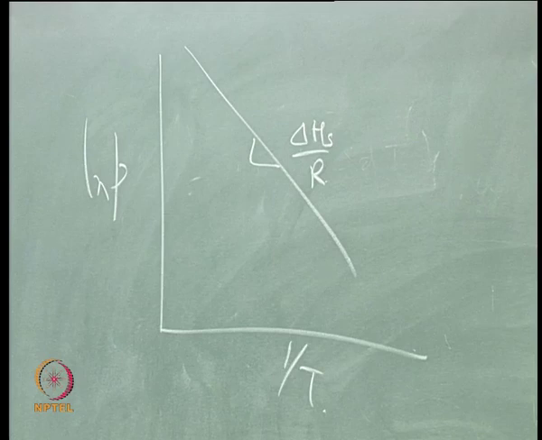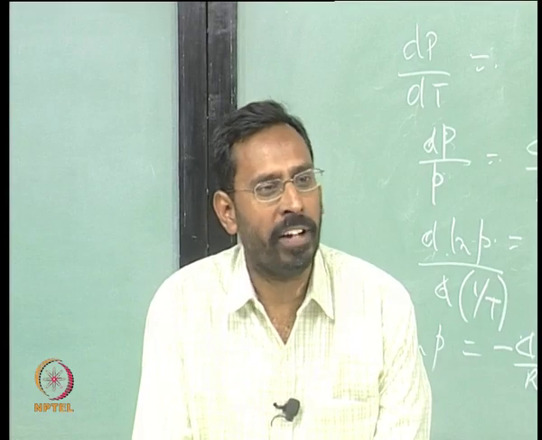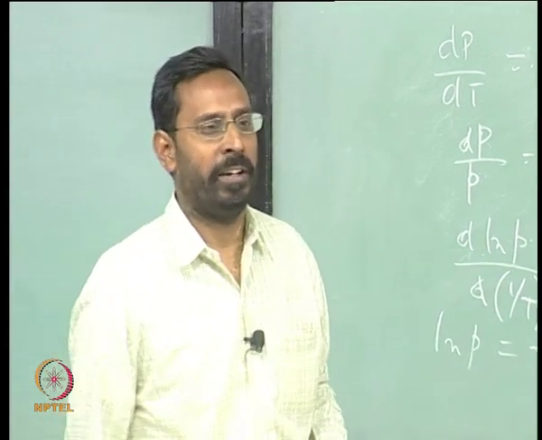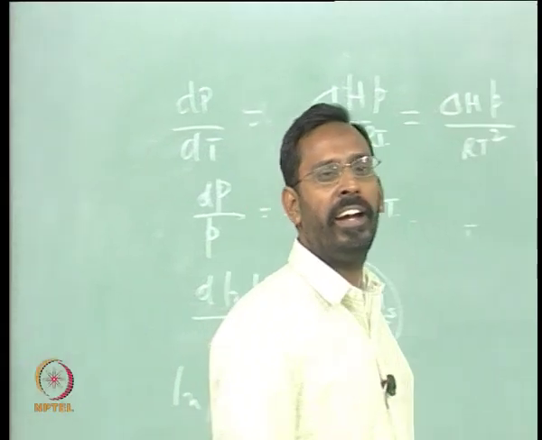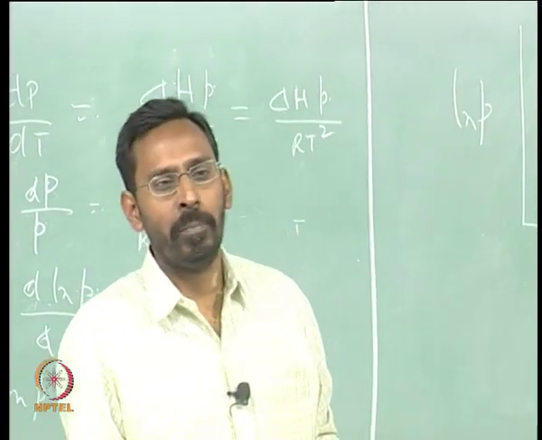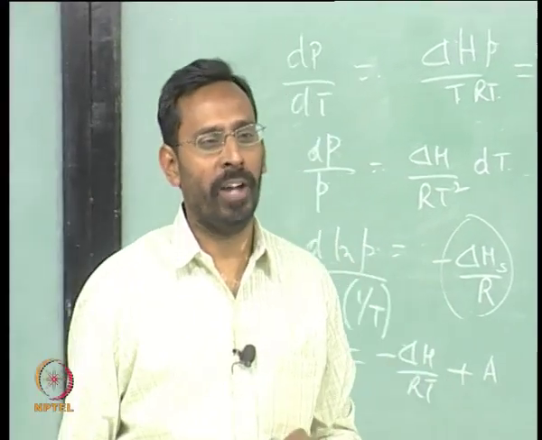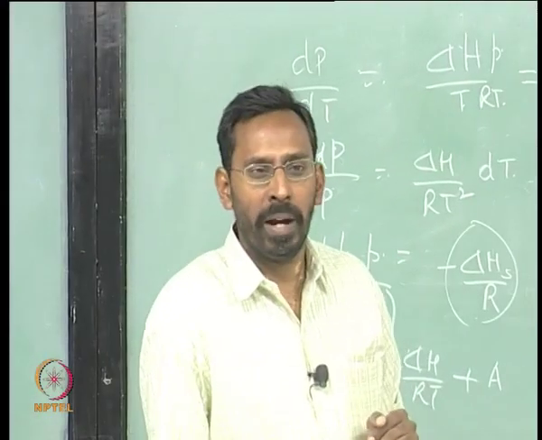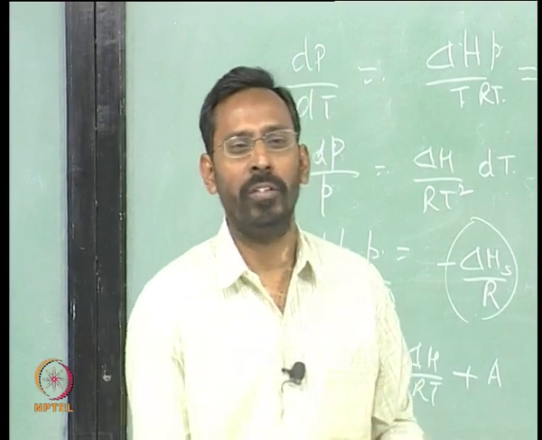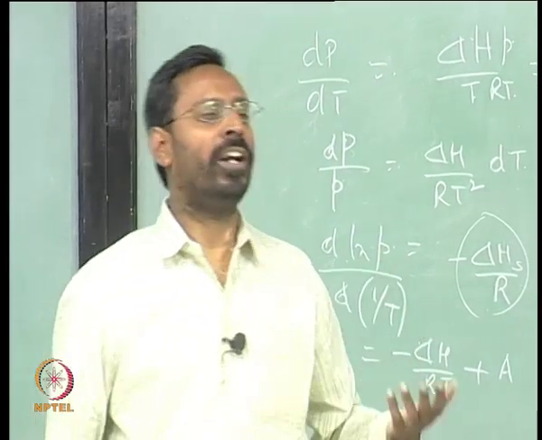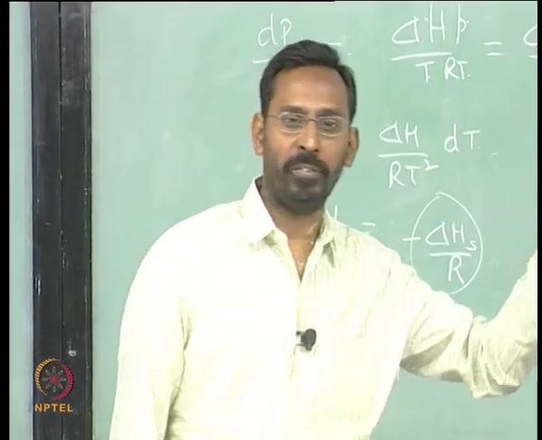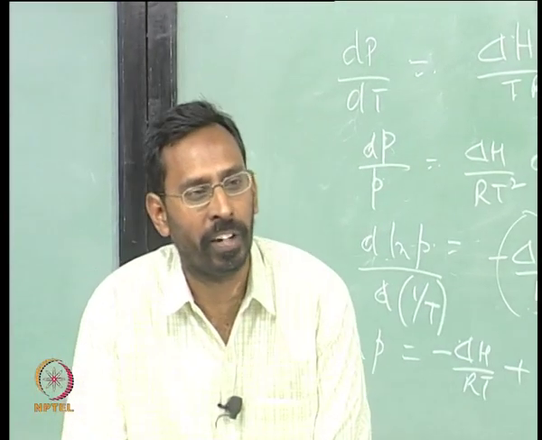Or what is the other method, does anybody know? If I want to know the enthalpy of sublimation, what is the direct method? DSC is a direct method. Okay. So, take a sample in a DSC, provided the DSC can go to the temperature where your sample sublimates. Unfortunately, most DSCs go up to, let us say, 1500 degrees or so. The one that we have in our lab goes to about 1500 degrees.